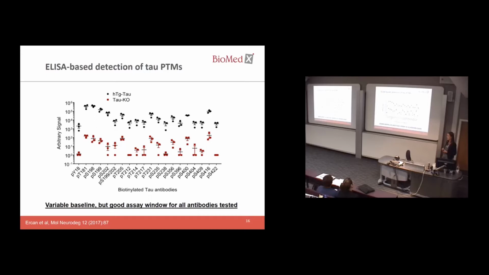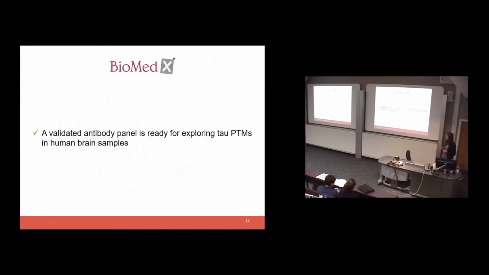And if we're comparing between a disease state and a control state, we would never expect the control state to be completely devoid of PTMs anyway, so we're looking at a difference in signal, really. So we concluded that, okay, our antibody panel is now ready for showtime. We want to analyze some real tissues.